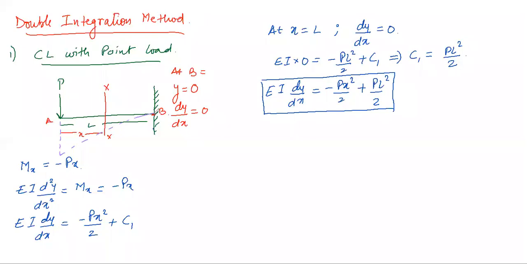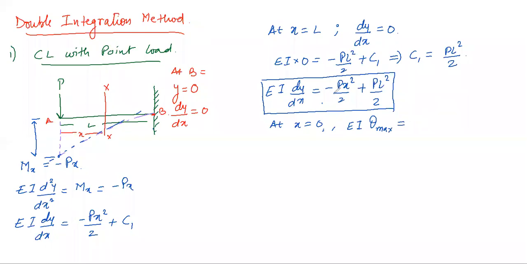So this is the maximum at x equals to 0 पे अगर आप देखने की कोशिश करो at x equals to 0 पे क्या यहाँ पे मैक्सिमम स्लोप आपको नहीं मिलेगा क्या इस पॉइंट को अगर आप देखो तो yes or no? So this is the maximum slope. So what is the value of maximum slope at x equals to 0? We can see that put this value x equals to 0 in this equation, you will get that is EI your dy by dx is defined as a theta max, right?